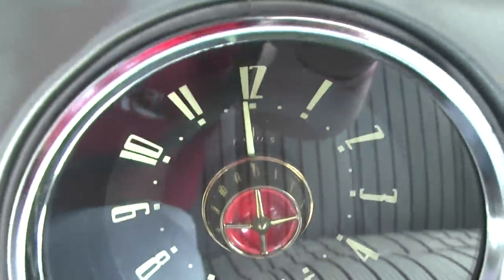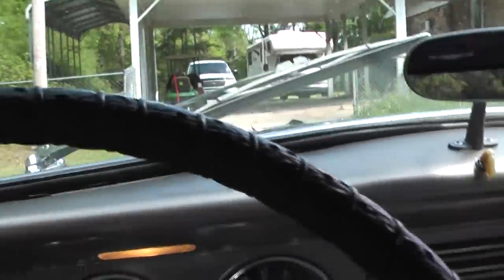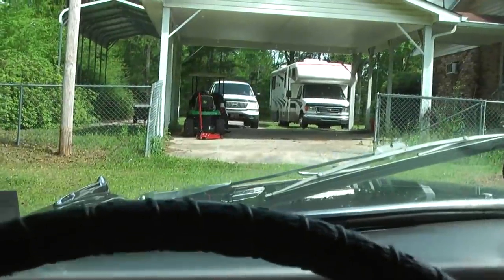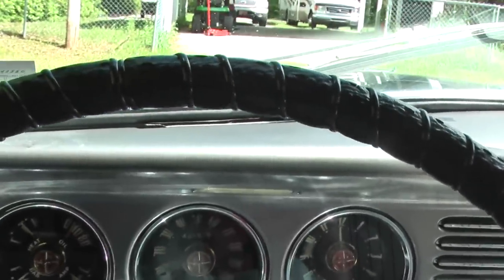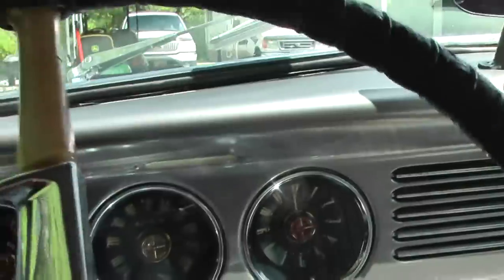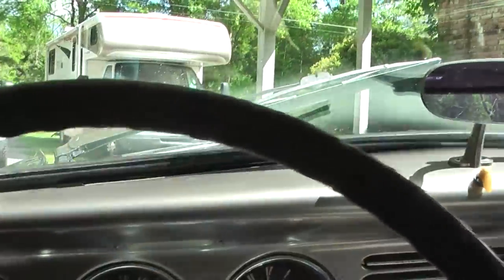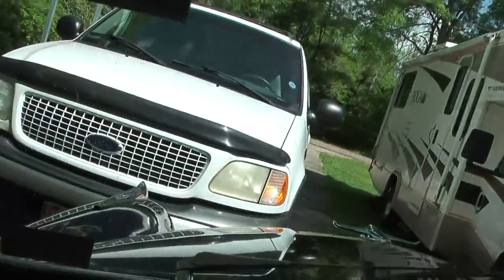I noticed that the clock doesn't work. So I might have to look into that and get that one going again. It's the mileage on the car. Two sun visors. Still waiting for the license plates to come in. Well, one of them. And then I could drive it on the road. So I'm gonna go ahead and put it back onto the carport. Doesn't have power steering, but it's not all that bad, really.